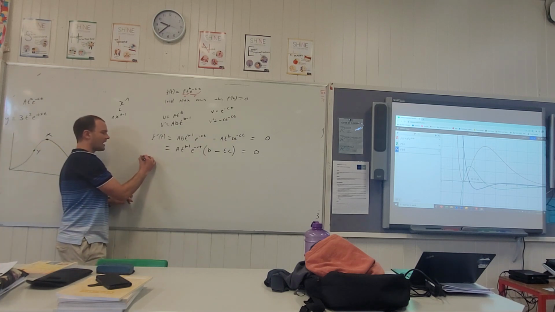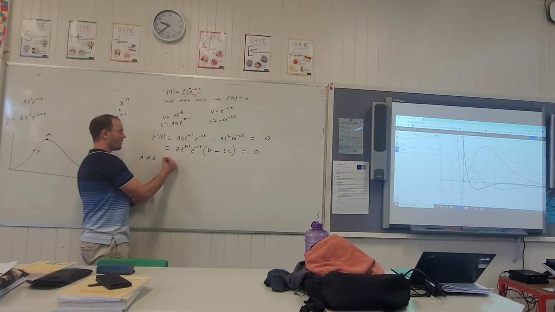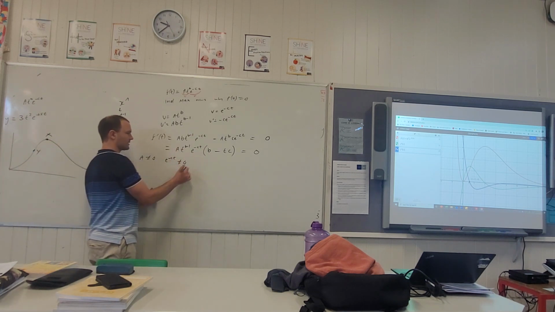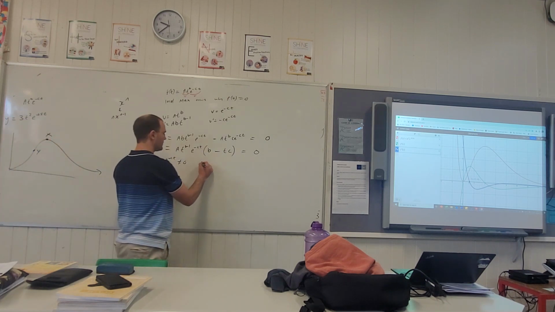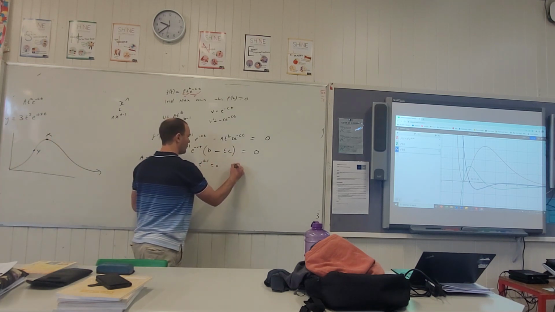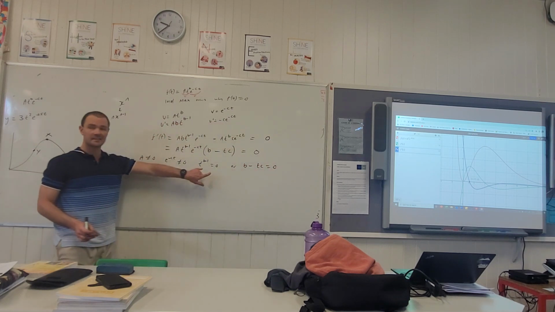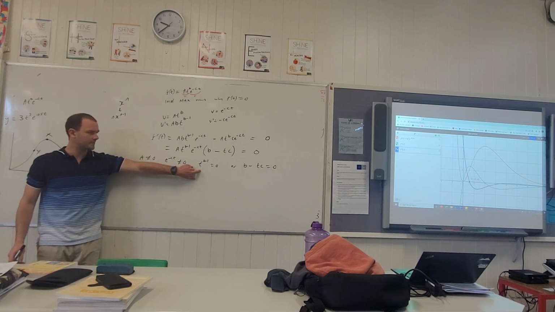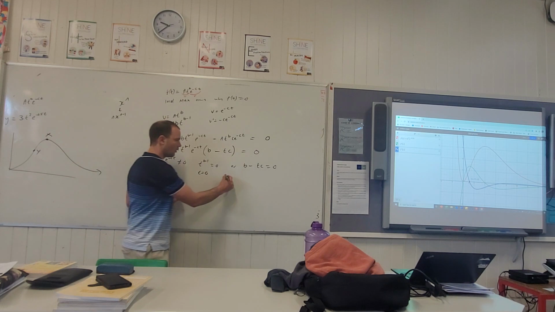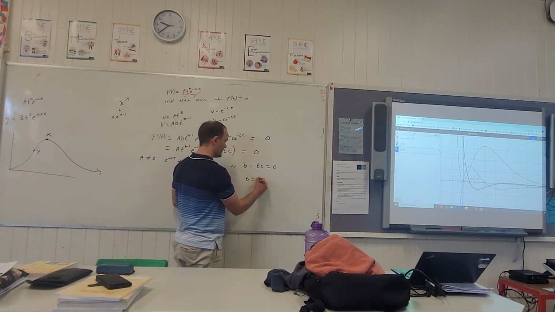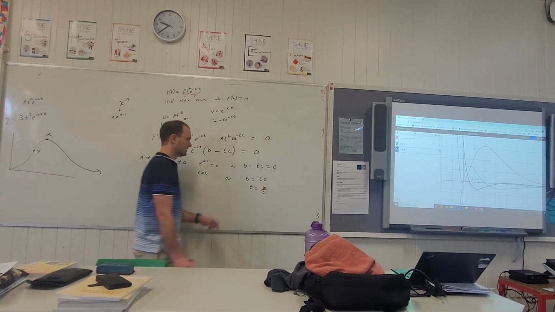Now we're just going to apply the null factor rule. A does not equal 0, because A is a positive constant. E to the minus ct does not equal 0, because it's an exponential. So then by the null factor law, either t to the b take 1 equals 0, or b take tc equals 0. t to the b take 1 equals 0 occurs when t is 0. Or here we have b equals tc, and t equals b on top of c.